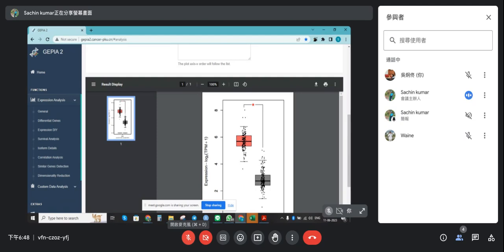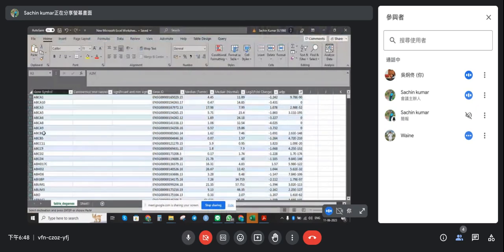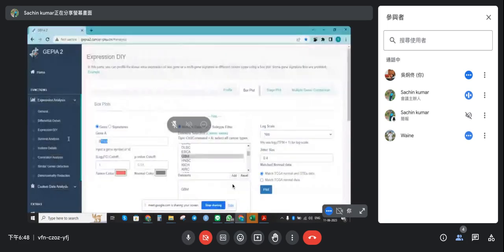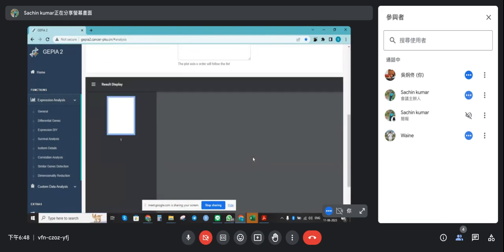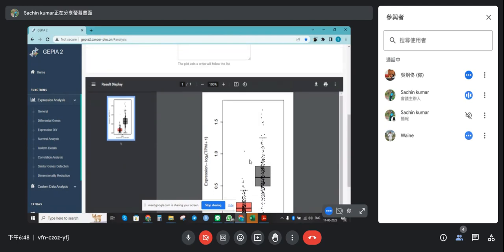Any questions, guys? So far, no. Good. Now I will put a gene and you have to tell whether it is cancerous or non-cancerous and significant. Okay, I just plotted it. Now tell me, is it cancerous or non-cancerous? Non-cancerous. Yeah, and significant or non-significant? Non-significant.